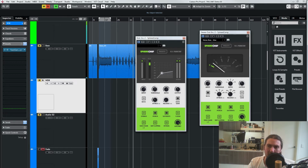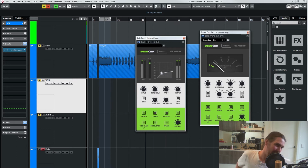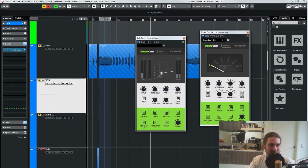Okay, the whole drum kit together. Helps the kick sit in way better, I reckon. It adds weight again, like the bus compressor did, but it sits in, glues in a little bit better, gives it a bit more consistency. Let's move on to the snare.